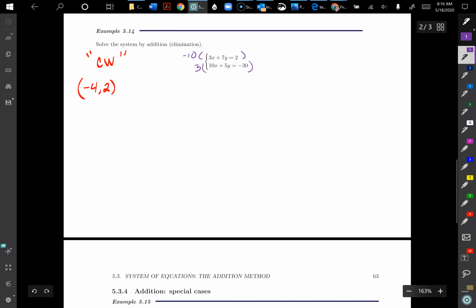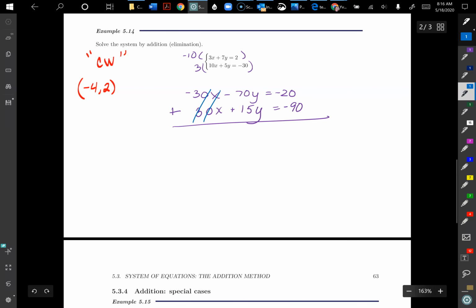So then I will get negative 30x minus 70y equals negative 20. I wanted to make sure that was negative, so I have opposite signs. So all I have to think about is adding, not worrying about subtracting and distributing a negative as I work. So I get 30x plus 15y equals negative 90. Again, make sure everything's lined up. And then I am going to add these together.